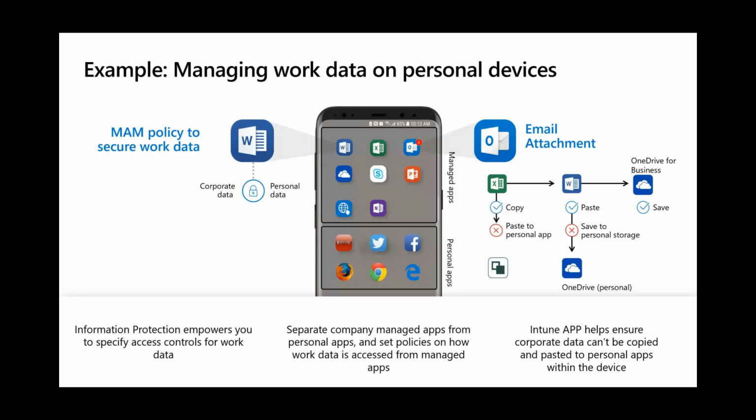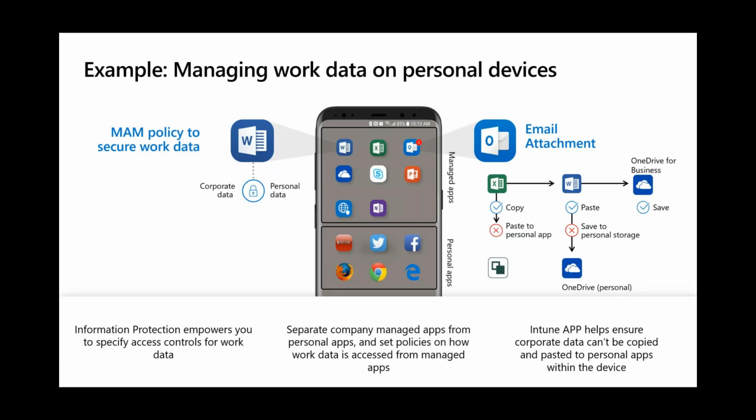So you can see here we've got the managed apps or the work apps and the personal apps at the bottom of that screenshot. And they don't have to be arranged like they are here. You know, they don't have to be arranged with work stuff in one area and personal stuff in another area. They could be all over the place like your apps probably are on your phone. But only the work applications will be managed, and anything that's personal won't be touched by your organization at all.